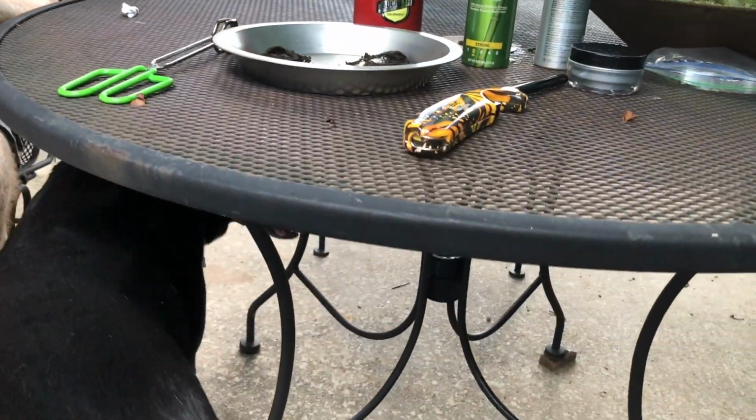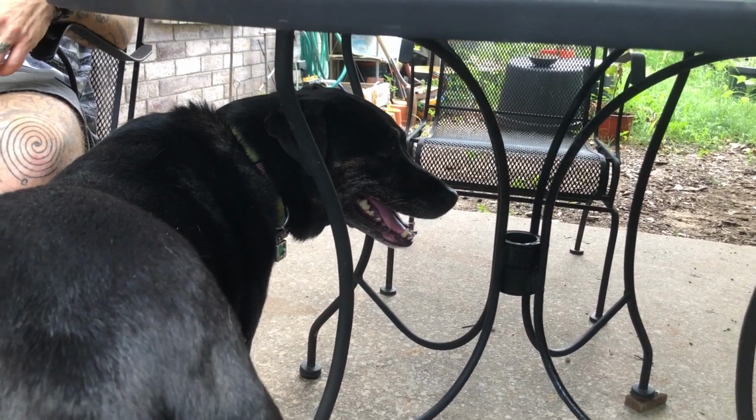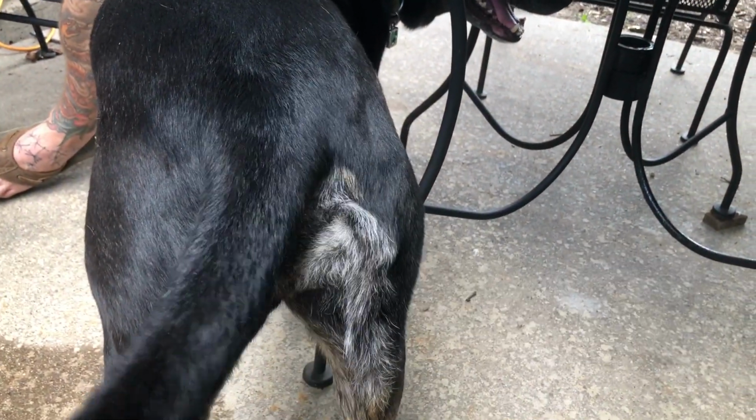And safety person. It's important to have a safety person. This is Gaia. Hey Gaia. What you doing under there? Does my hair smell bad? I see you wagging your tail.